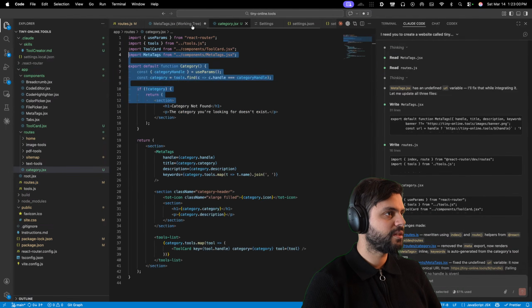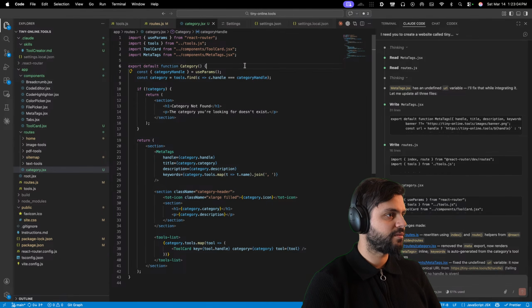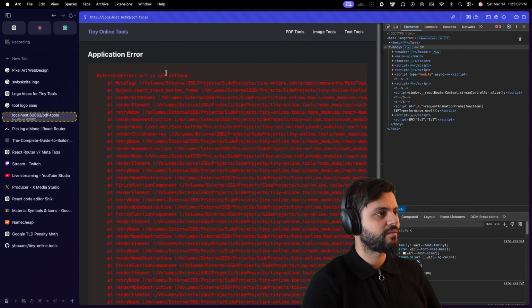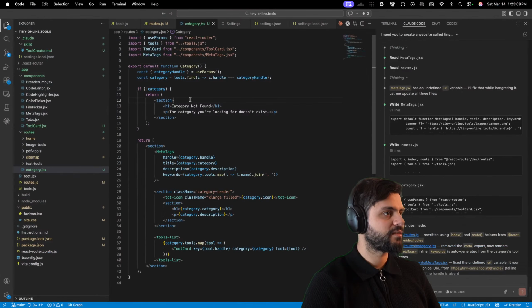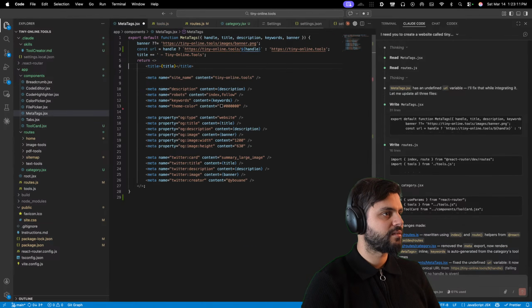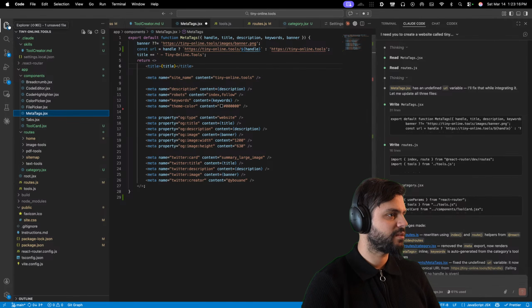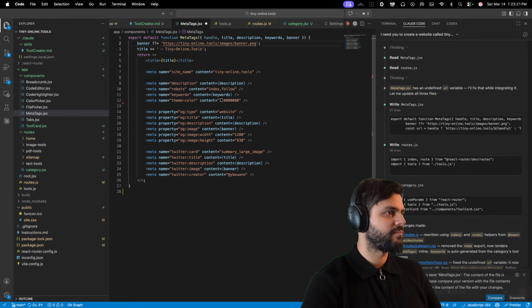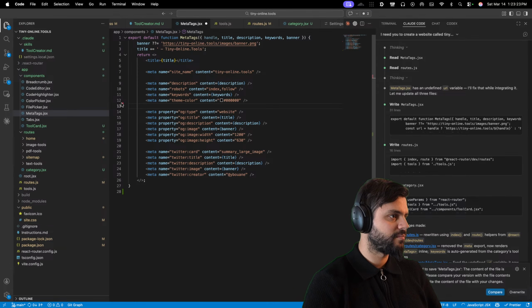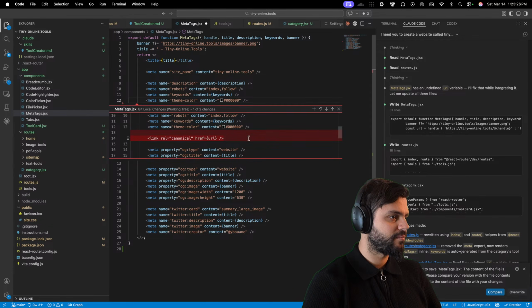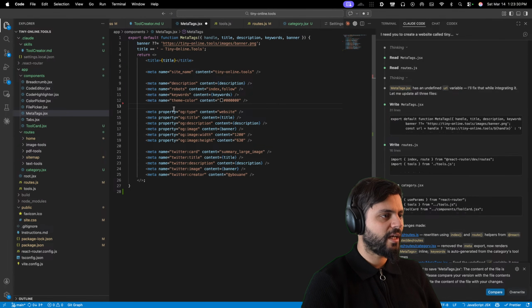And if we go here, category handle, URL is not defined. What happened here? Ah, I actually missed it initially when I created the file.